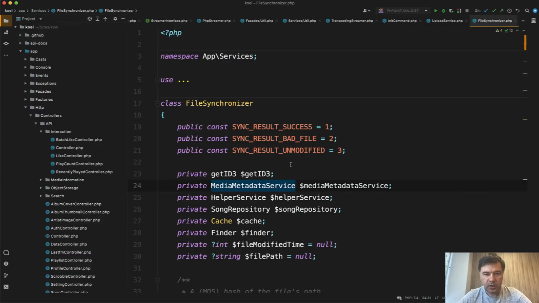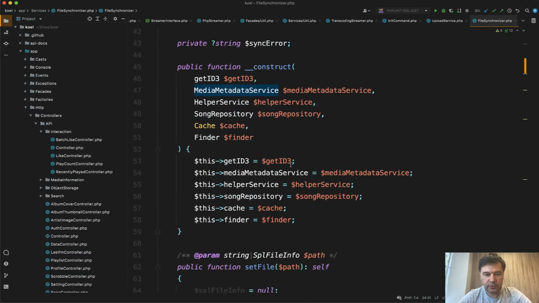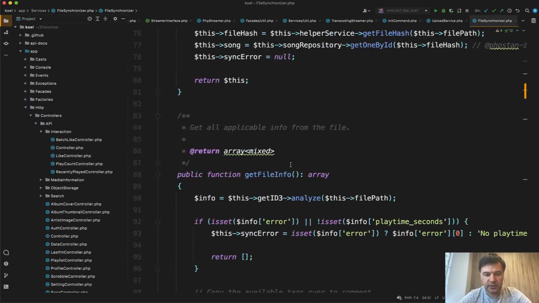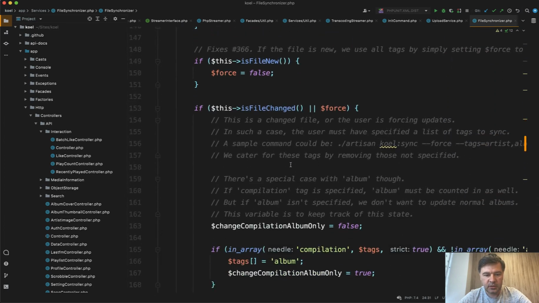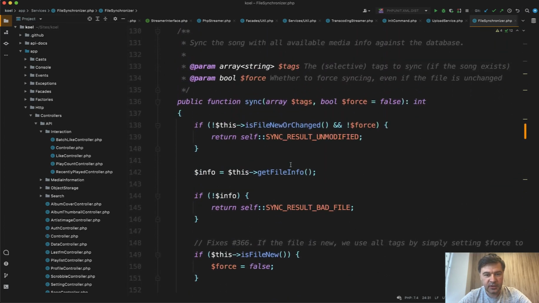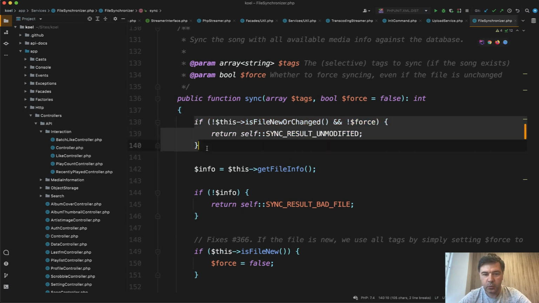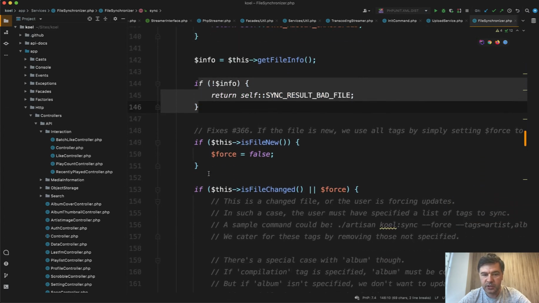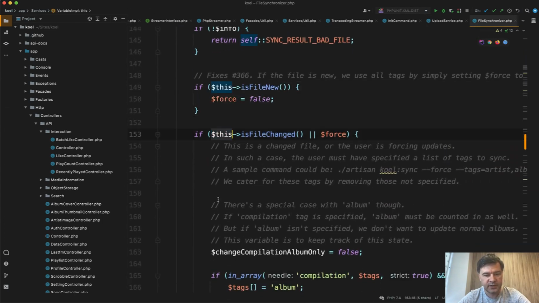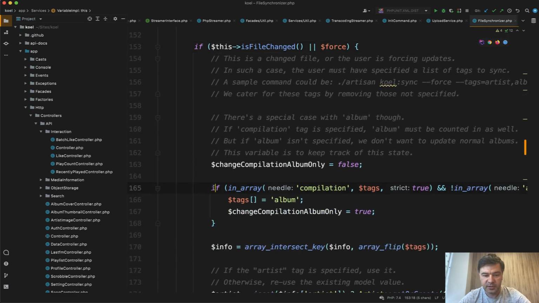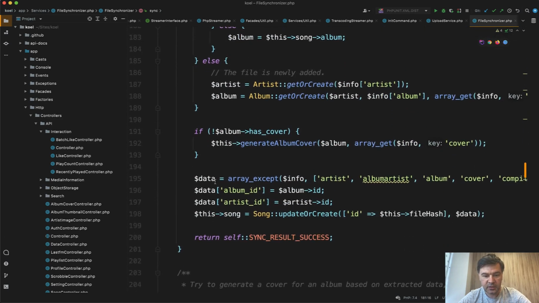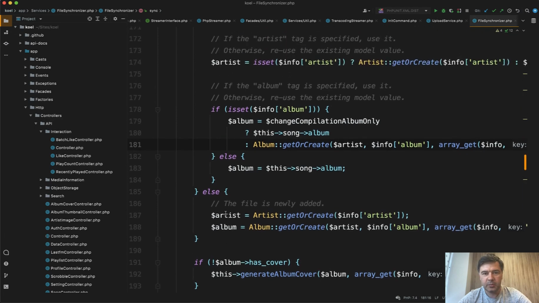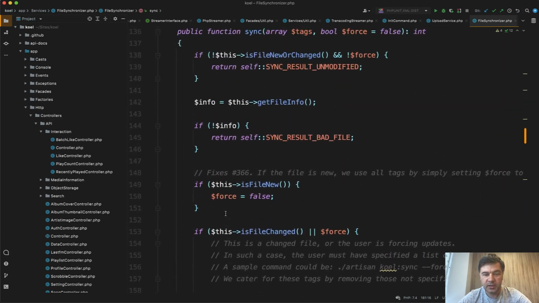FileSynchronizer. Okay, we're in FileSynchronizer and let's scroll through that. So constructor isn't complex, setFile isn't complex, that's relatively short. Sync is, yeah, so see, this is interesting. Here, it's quite a good suggestion, not necessarily a false positive. So if one if statement, then another if statement with return, then another if statement, then another if statement, and then inside of that if, there's another if. Inside of that, there's another if else. So another else here, another if here. So this is maybe a potential candidate for refactoring because it doesn't fit on the screen.